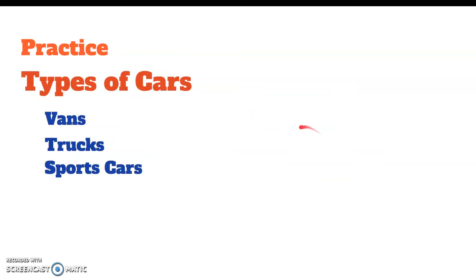Okay, this one I'd like you guys to do on your own. Here is our heading that we open up to. It says types of cars, and then has subheadings that say vans, trucks, and sports cars. Is the purpose of this to tell us a story, explain the process, or to inform/describe? Go ahead and write your answer.